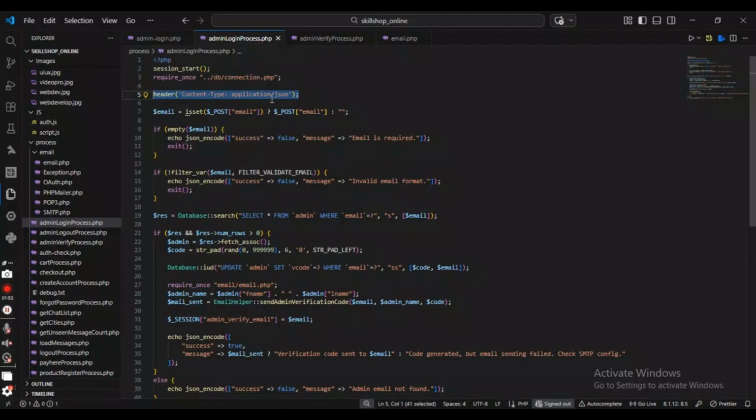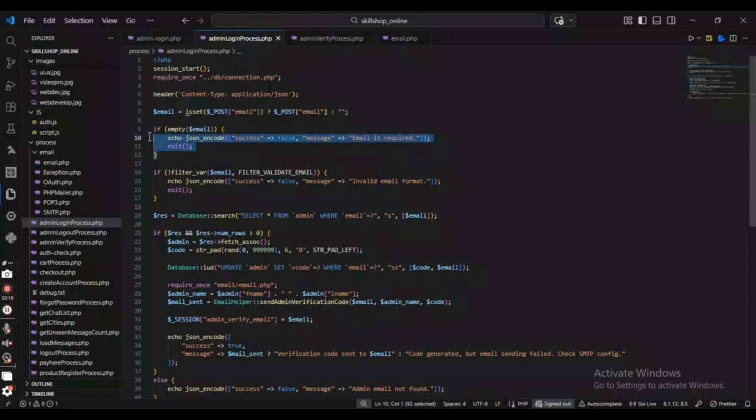So this ensures that the server sends responses in JSON format, which can be read by JavaScript. Okay, then next I retrieve the email sent from the login page. So this code checks whether the email was submitted. If not, it assigns an empty value.